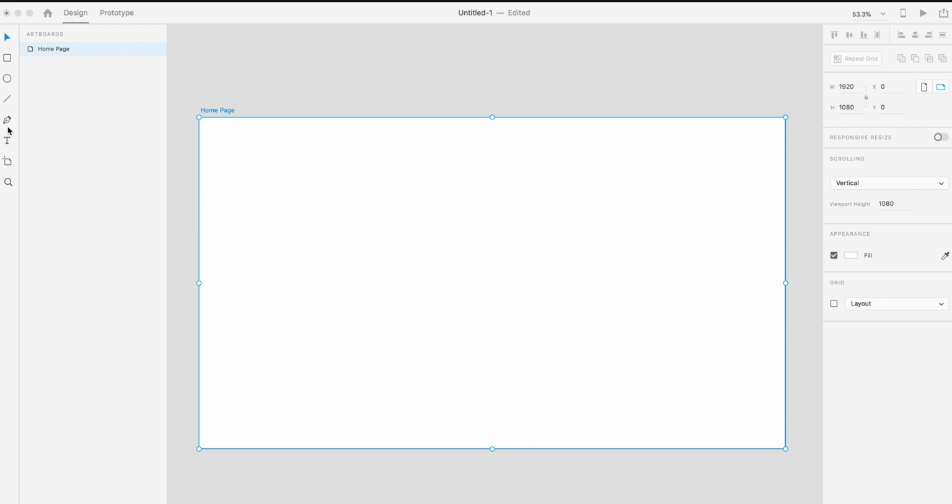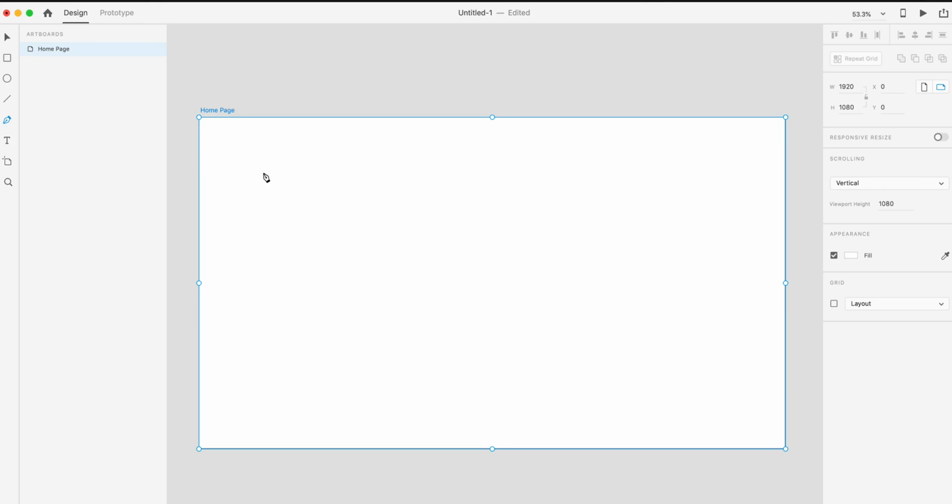So over on the left here, I'm just going to click on the pen tool, which is right under the line tool, or the letter P on the keyboard. It's usually best to have a mouse or a tablet if you are using the pen tool. It just makes it much easier to, well, handle. So with the pen tool, there's a lot of ways that we can utilize this. So I'm just going to start with the basics.